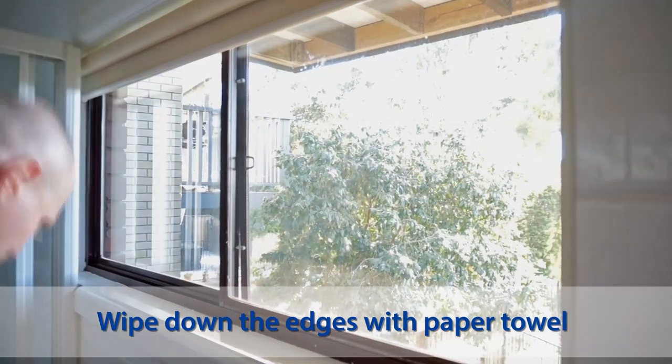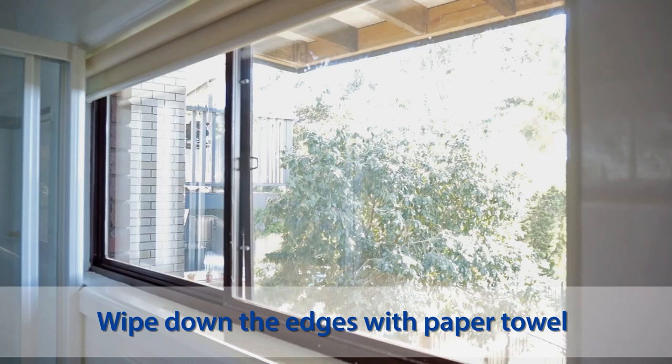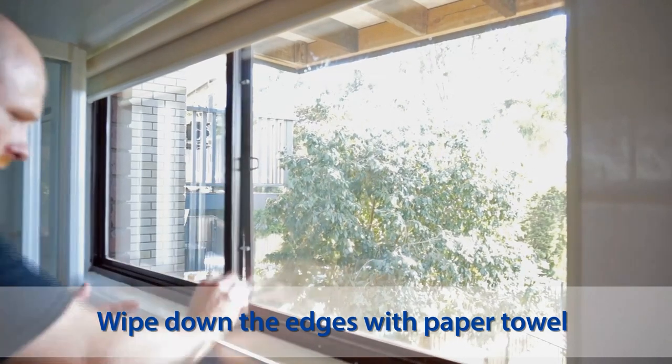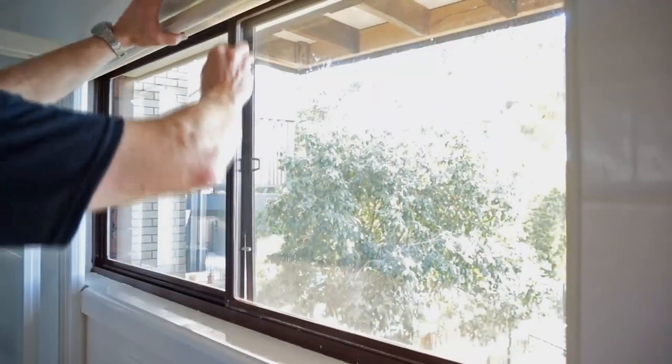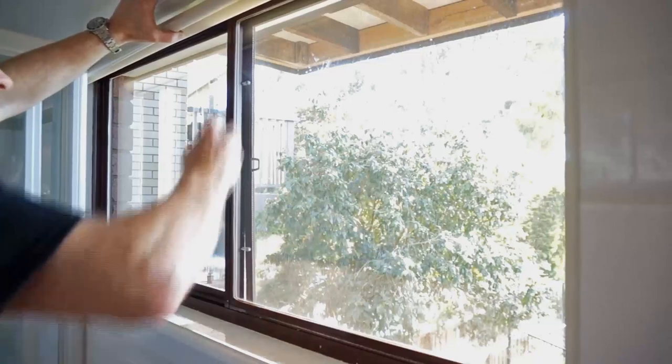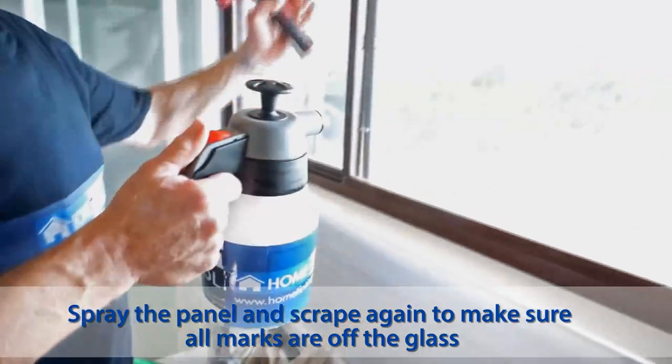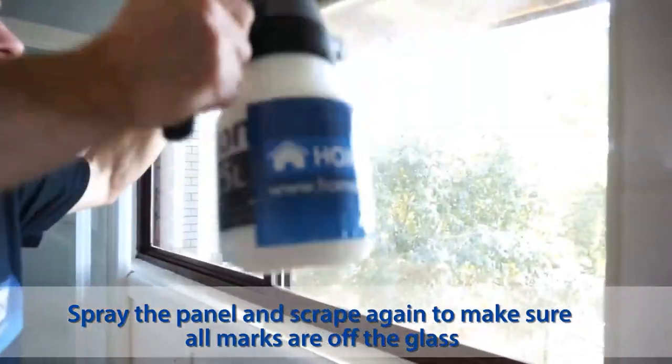And get your trusty paper towels that we use along the way. Wipe the framing, suck up any leftovers here. It always takes a bit longer when you've got old film on, but you get there in the end. One more scrape, final scrape. I can see a few little other bits on there.